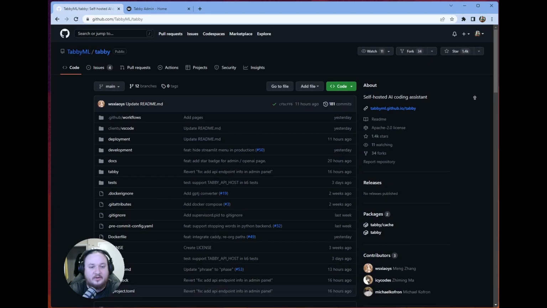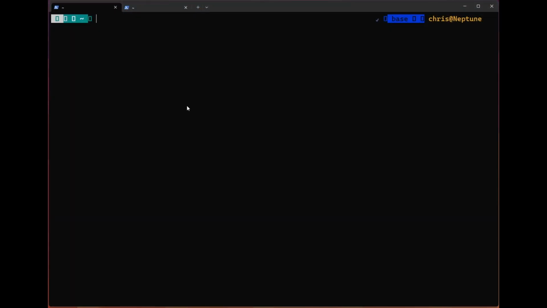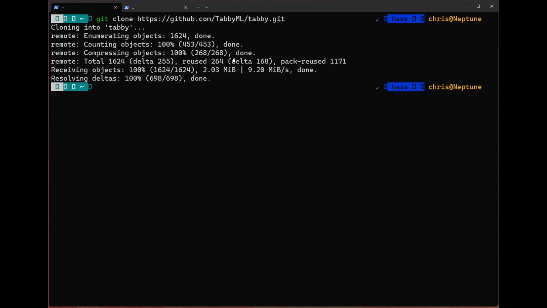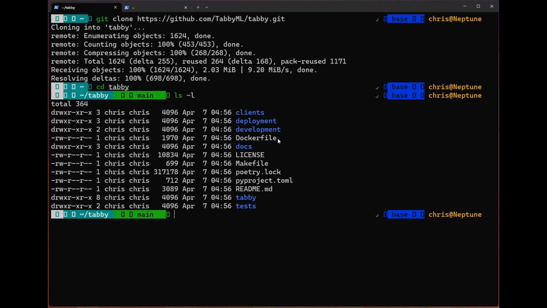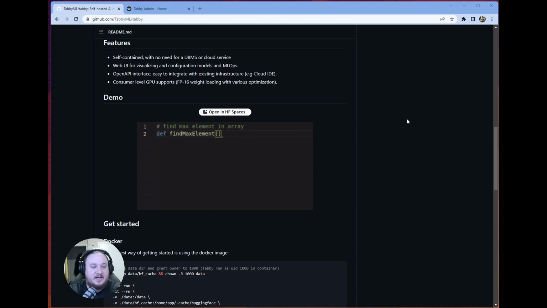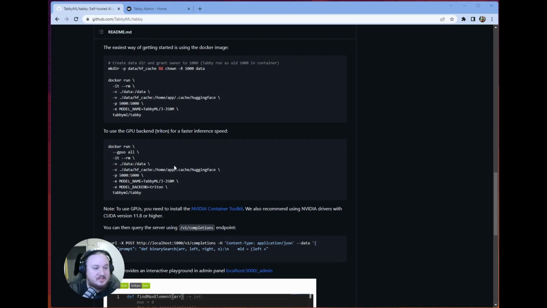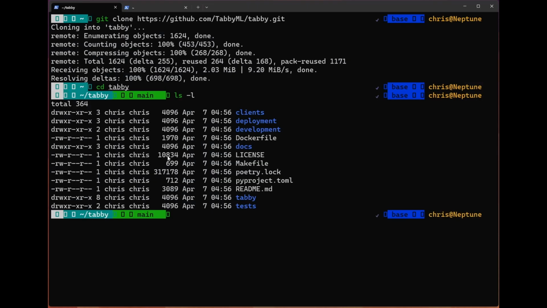So as always, we're going to start by cloning the repository. We'll head over to our terminal here, and we will git clone and paste that in. Once we've done that, we're clear to cd into Tabby. Check out all the awesome files we have here. This is the important one, because there's a Docker file, we can just run it with Docker. The repository actually provides a handy prompt for us. But before we plug in the Docker command, we do have to make sure that we follow this step. So we'll go back to our terminal and do that now.